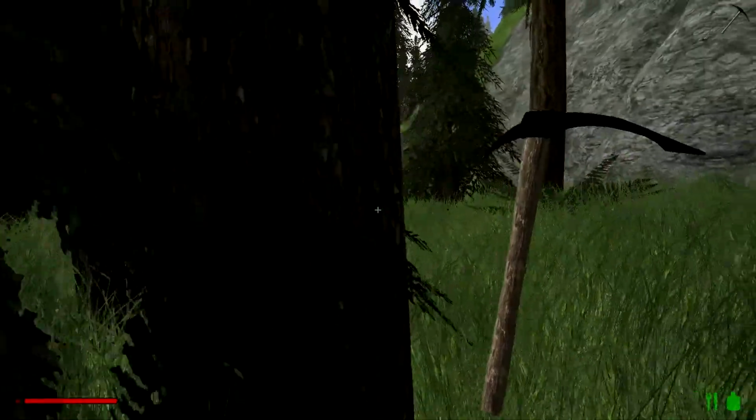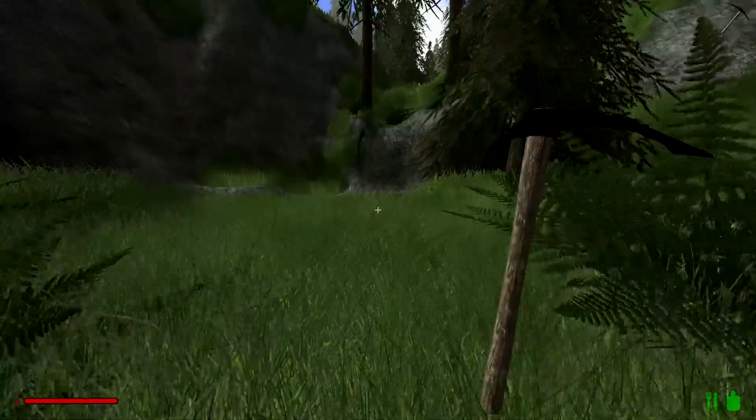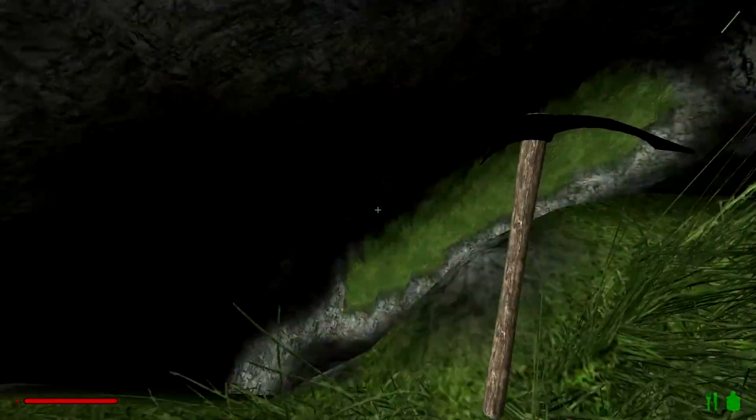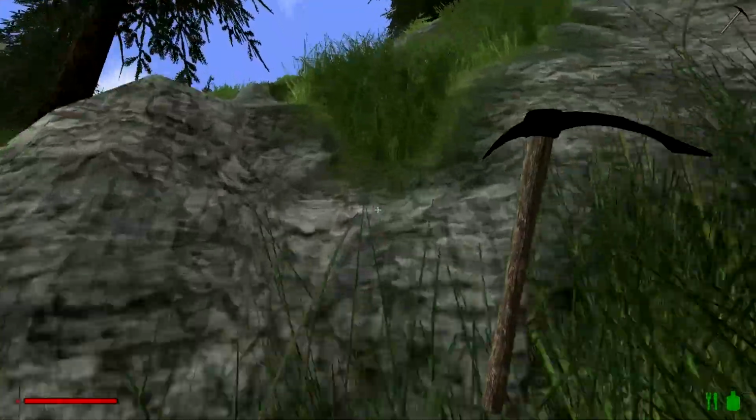At the moment, you can see at the bottom right, we've got hunger and we've got thirst. They haven't actually implemented those yet. They've got the icons working, and whoa, hello. Okay, we don't want to go this way. Where should we go? Should we go this way? Yeah, let's go this way. I'll just climb up.